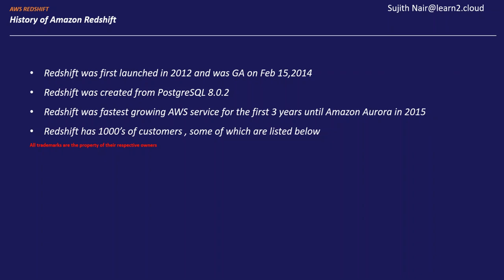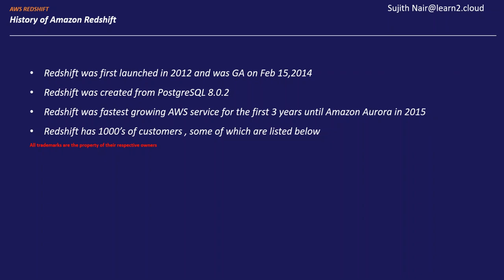And the reason why they chose Postgres is because Postgres is an open source database. And what that essentially means is that its source code is available for everybody, including you and me, to read and use. So since Postgres was an open source database, what Amazon did is that they basically took the source code and used it as a base for creating Redshift. Now it is important to understand that Redshift is not same as Postgres.